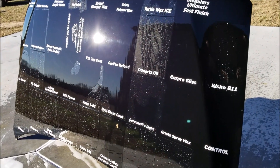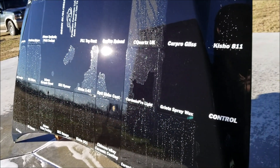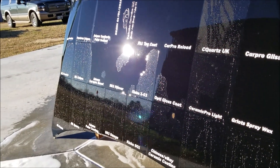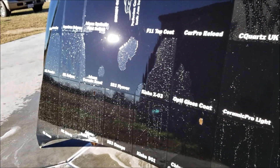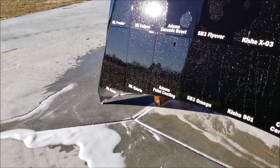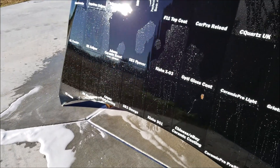Ceramic Pro Light looks like it's on its way out. Opti — giving that a fail. Keshow X03 is still going, but I'm calling that one pretty much gone. Ceramic Boost is gone. Eclipse and Premier are still going. Kinzo Quartz and everything else on the bottom still looks okay.